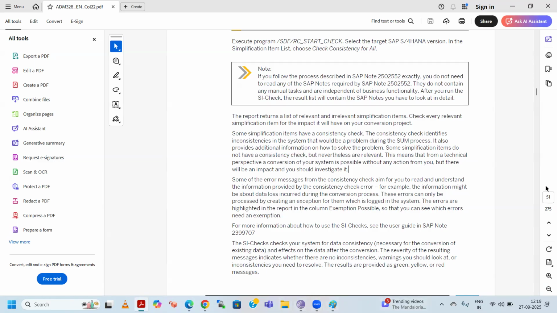As I said, if we do the SI check without taking the consistency, it will run the process. It is showing that there will be no error. But if we run the consistency check, it will give an error. That is what it is showing.